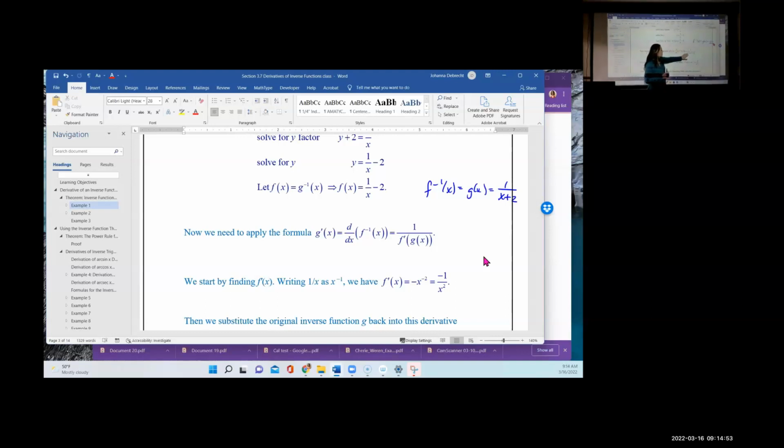So the first thing we have to do is find the derivative of the original function. So the derivative of 1 over x minus 2, you can use the quotient rule, or you can take this f of x equal to 1 over x minus 2 and write it as x to the negative 1 minus 2. And then when you take the derivative of it, you get negative x to the negative 2 plus 0, since the derivative of negative 2 is 0. And then you can take this, it's got a negative exponent, so you can drop it again to the denominator, and that will lead to this formula right here, negative 1 over x squared.